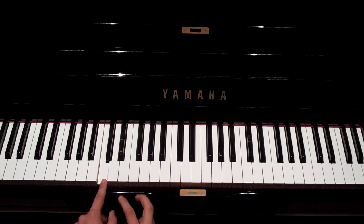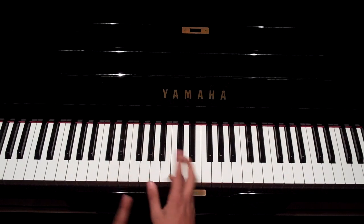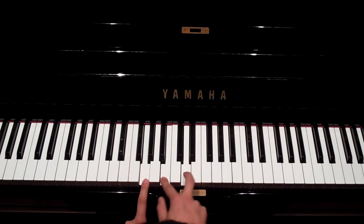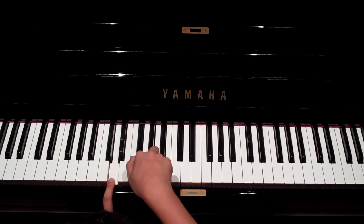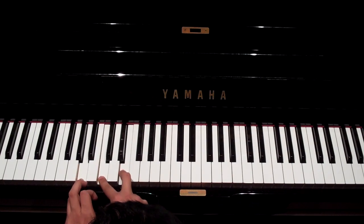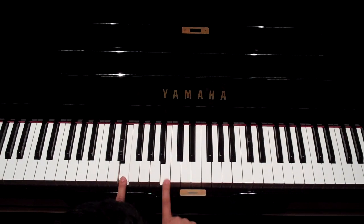Anyway, C, which is C, E, G, back to D, D, F sharp, A, down to A minor, A, C, E, and back up to D, D, F sharp, A. So again, that's G, D, E, D, C. When first practicing that, I'd recommend doing the first and fifth notes only. So for G, it'd be G and D. For D, it'd be D and A. E, it'd be E and B, and so on.